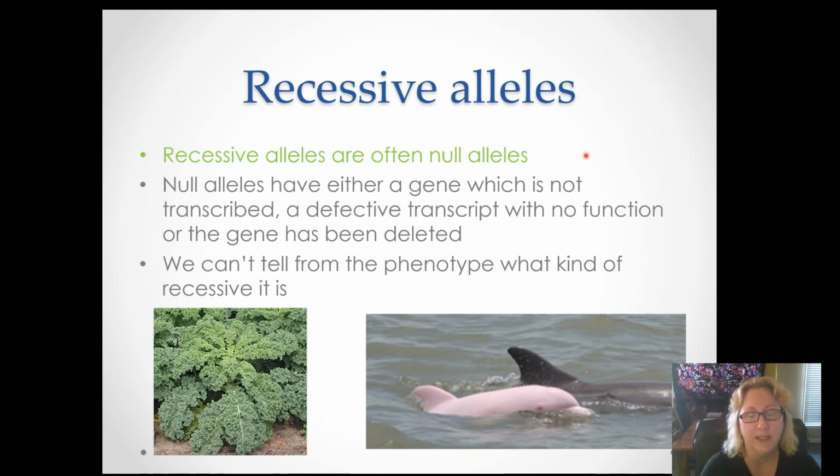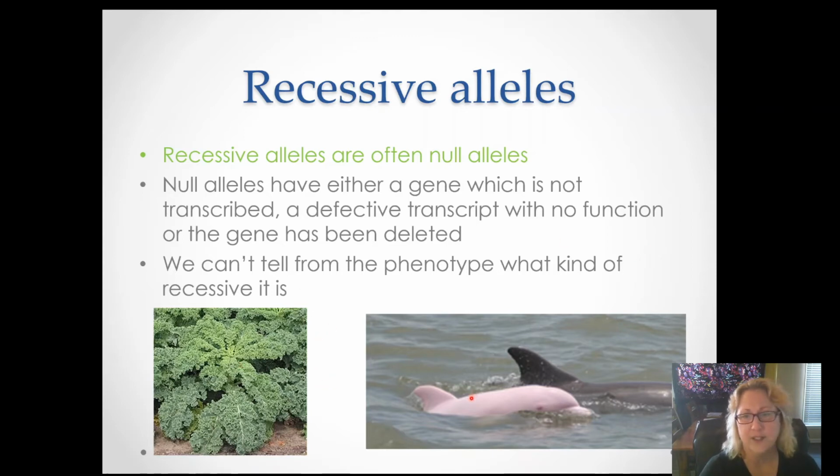And that could be because the protein that's being made is defective. It could be because the gene itself is completely deleted. It could be because the gene is there, but the control region of that gene is mutated, and so even though the gene is there, it doesn't get transcribed. Any of those could cause a null allele. And we can't tell just by looking at a recessive phenotype which one of these it is. We would have to do more specific testing, especially DNA sequencing, to try to figure out which one it is.